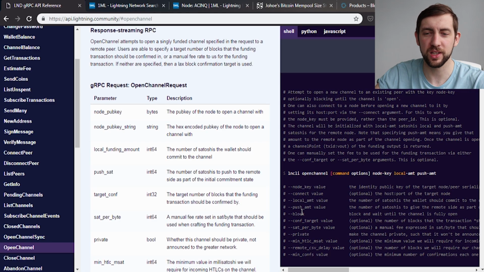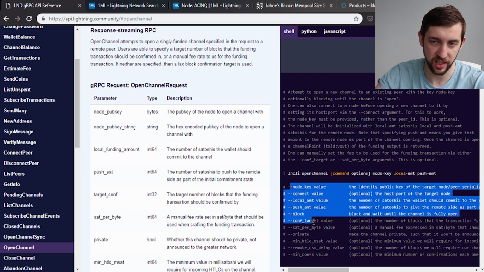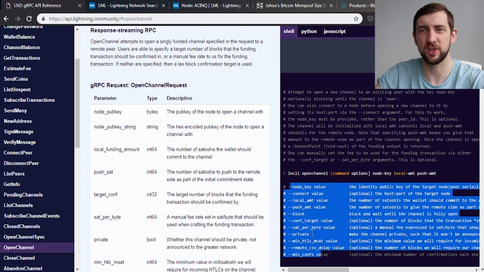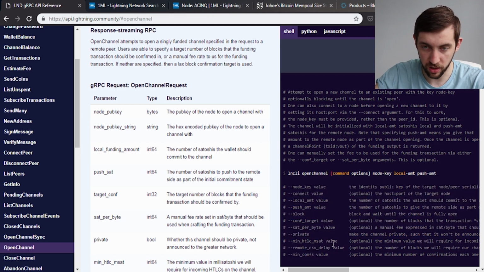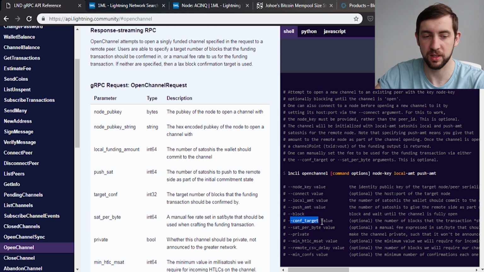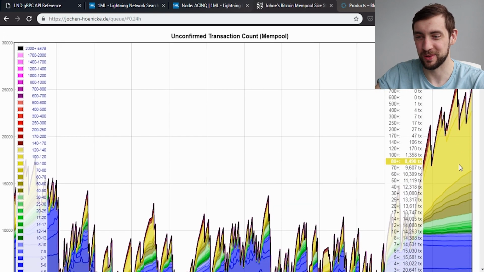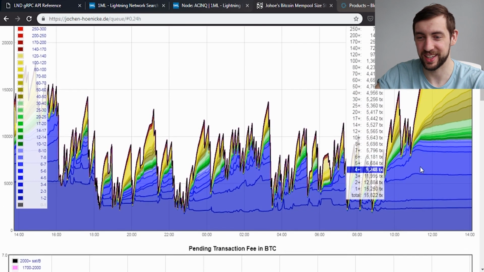And there are other attributes that I could add to this command, as we can see here in this reference. Of course, I will link it down in the description below. So for example, confirmation target, so in how many blocks we want it to be confirmed, and default is 0, so the fee will be pretty high, especially since the mempool is pretty crowded today.